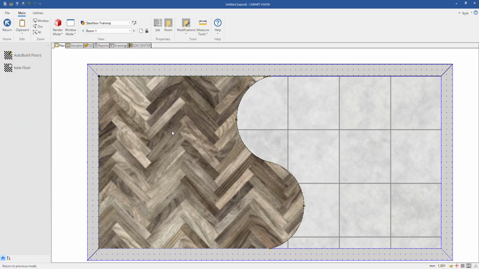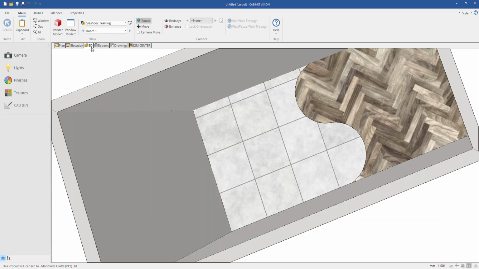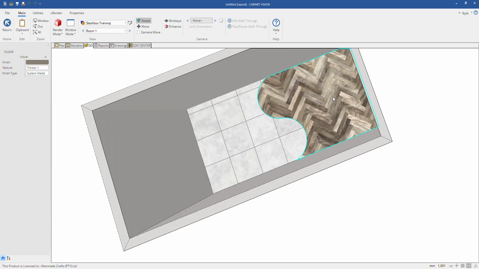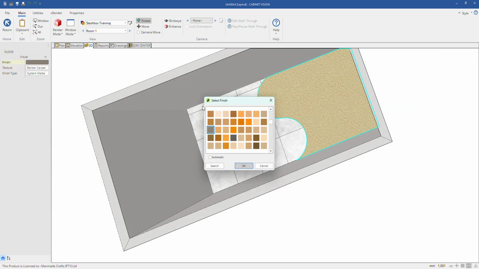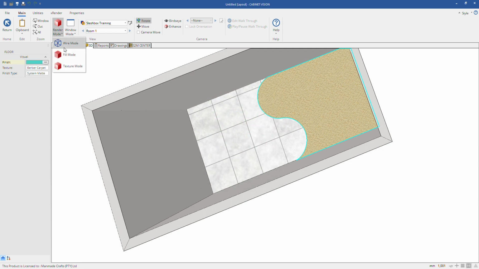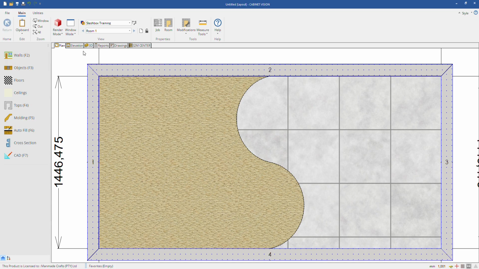Now, most of the floor customization is going to be coming from inside the floor, but if you go into 3D mode, you can still select the floor and change the texture and the finished color. So you can still change the design, texture, and finished color of the floors in 3D view.